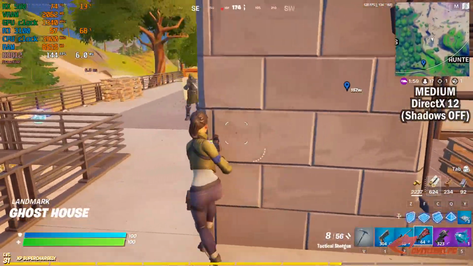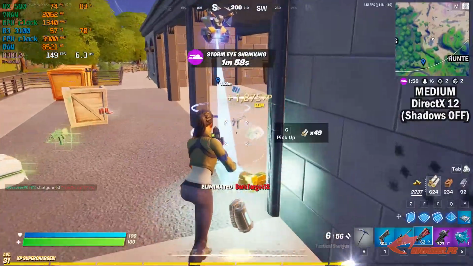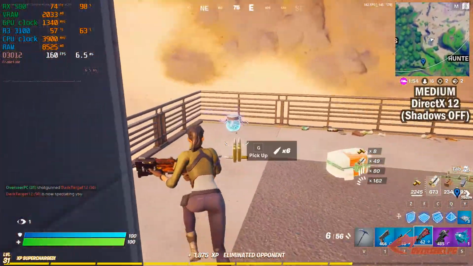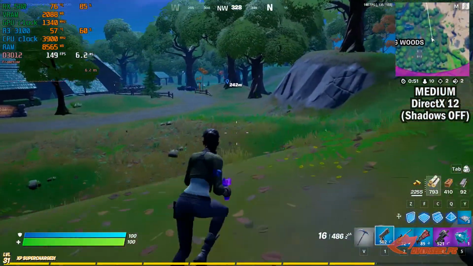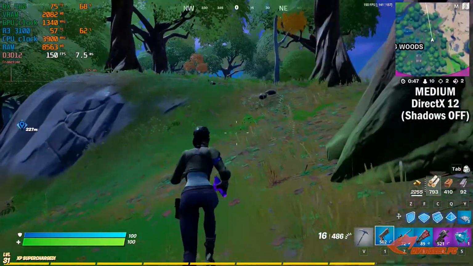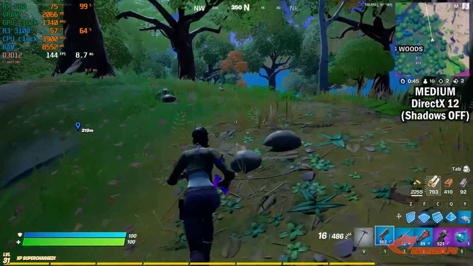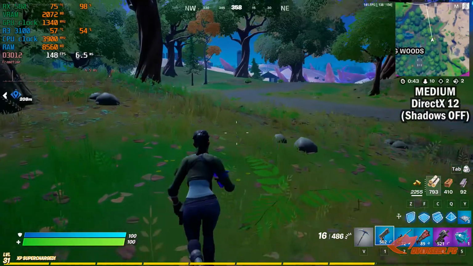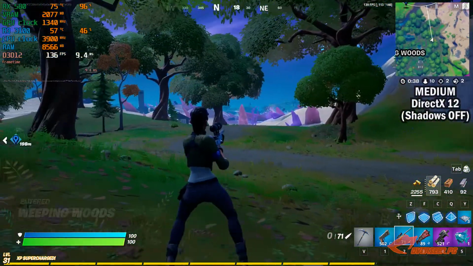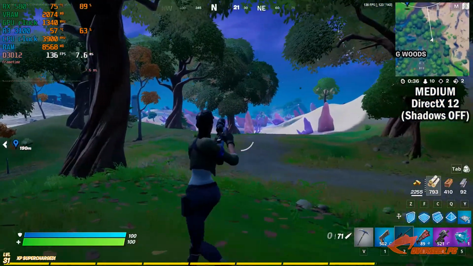Oh, now that must be a bot. Yes, it is a bot. Yep. There we go. We're back at the woods. Oh, yup. Major stutter there. So I don't recommend that you sit playing on medium with the RX580. Just like I said before, just switch it to low competitive and you'll be fine in Fortnite.